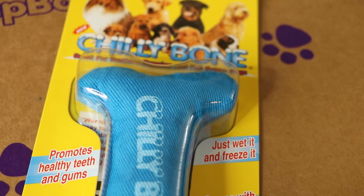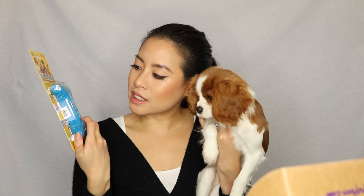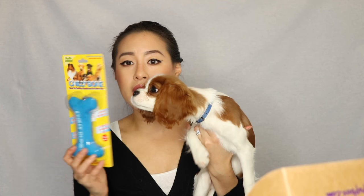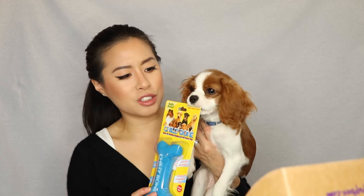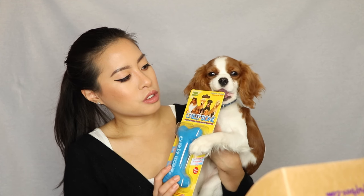This next item seems really interesting — it's called a Chilli Bone and it's vanilla flavored. It's the Chilli Bone Soft Small, great for teething puppies and full-grown dogs as well. It promotes healthy gums and teeth, and it's durable and long-lasting. You just wet it and put it in your freezer so it's cold, and when your dog bites or chews on it, it soothes their gums when they're teething. Milton is actually teething a lot right now — I find little teeth around the house and I see her new teeth growing.